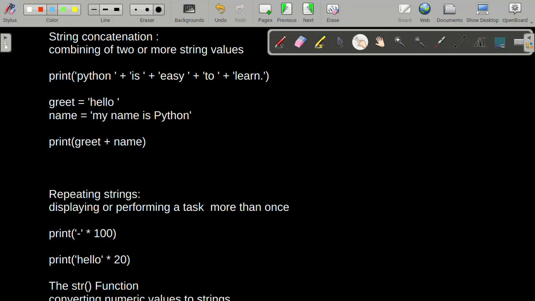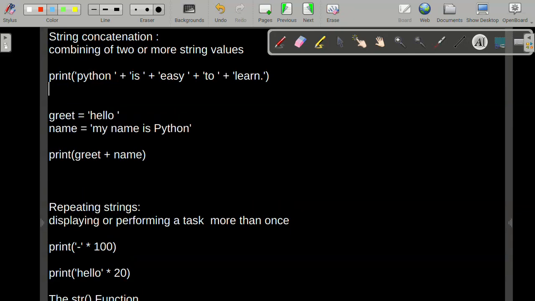This also gives us a good understanding that a space is a string value. When you display this, the output will be: python is easy to learn. That's the value you display when you execute the program.